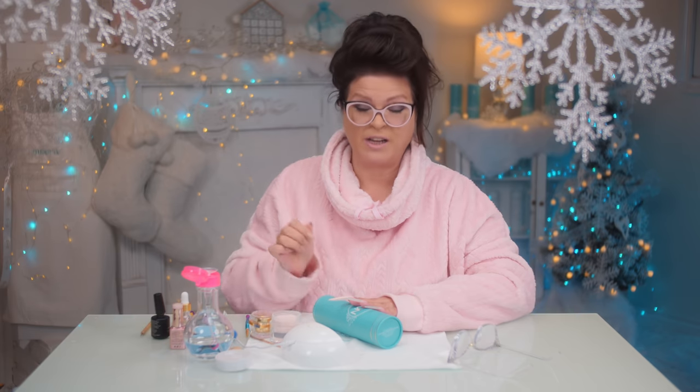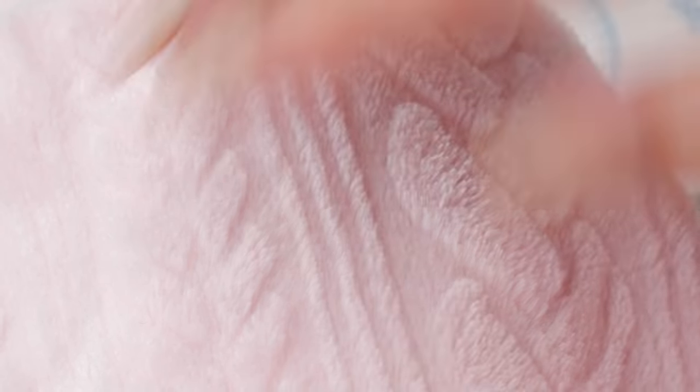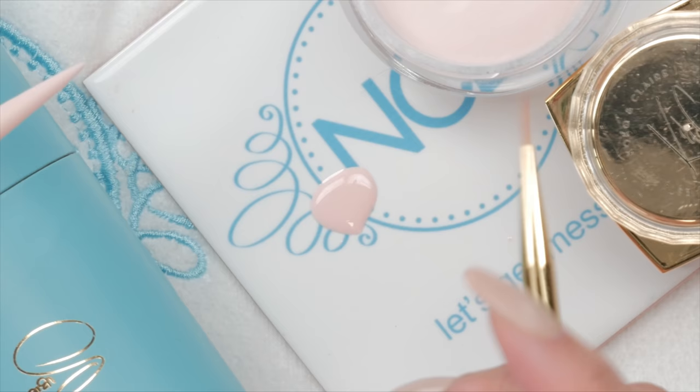The best way is to get a sweater and literally look at it. You can even practice a little bit before you put it down on the nail — try it on a tip or a fake hand instead of your real hand, otherwise you've got to file it off. So take a sweater and examine the cable, examine the designs. You can see there's a little zigzag like this, straight lines next to each other, and then a sort of chevron look — we're basically going to copy that.